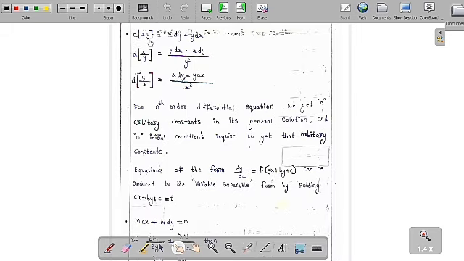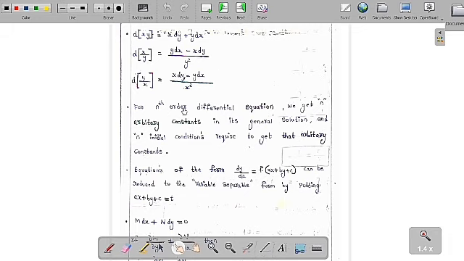Now the derivative of x into y, you can write in this format: x into dy plus y into dx. If you want the derivative of x by y, it is (dx into y minus x into dy) by y square, and the derivative of y by x is equal to (dy into x minus y into dx) by x square. These are the basic formulas: the derivative of u into v is u derivative v plus u v derivative, and similarly the derivative of u by v is (u derivative v minus u v derivative) by v square. You can use the above formulas to get these.